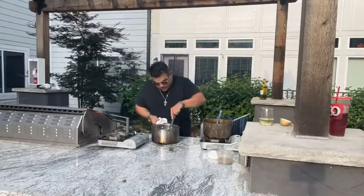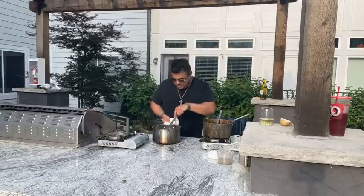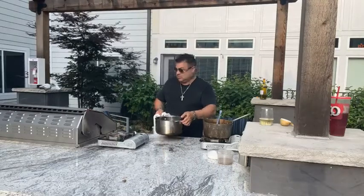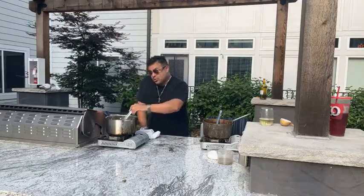Now this right now, I have about a half a cup of risotto. And that's gonna be a good side portion for 4, maybe 5. It'll be a good main course for 2.